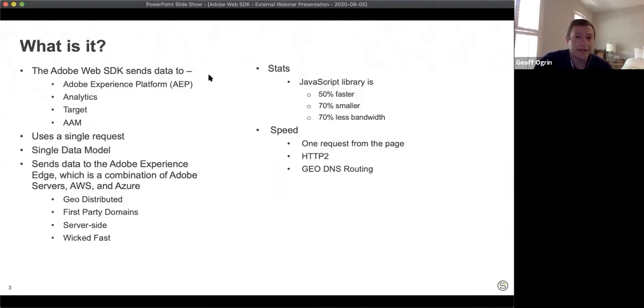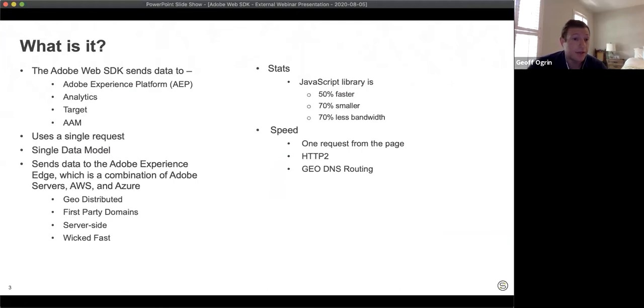So what is it? Essentially, the Web SDK sends data to the Adobe Experience Cloud platform, as well as Analytics, Target, and Audience Manager. It leverages a single data request and a single data model, and it sends the data to the edge network, which is really a combination of Adobe servers, AWS, and Azure.